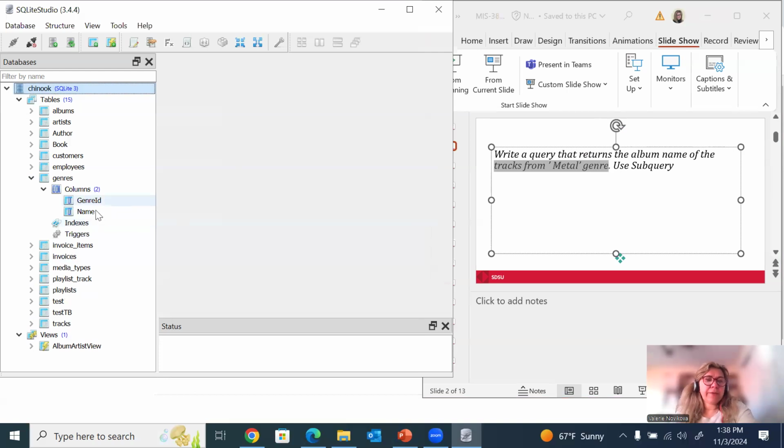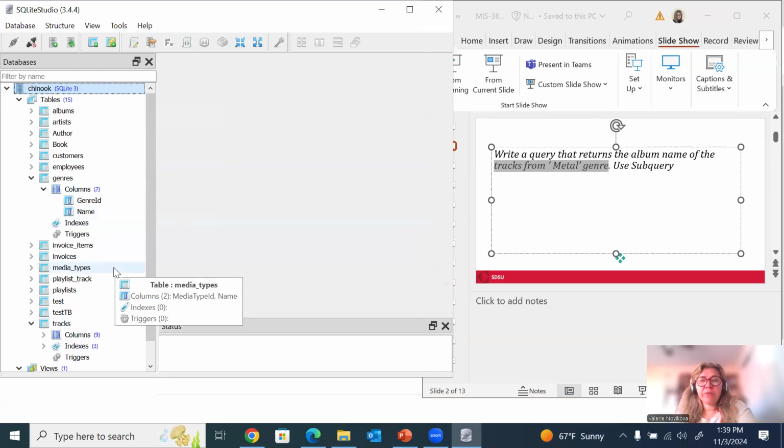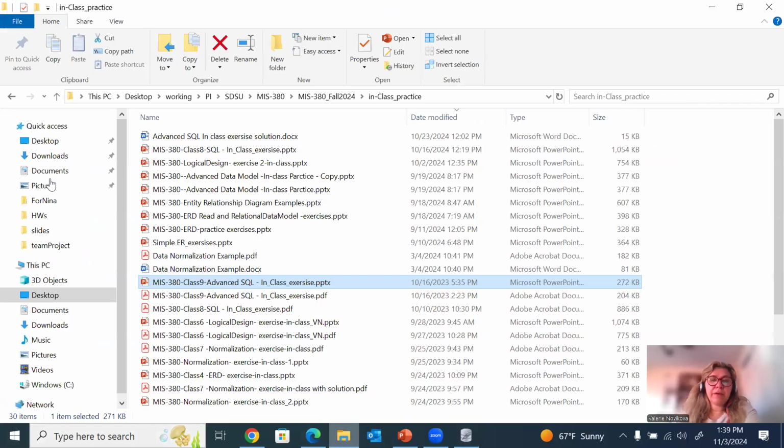So genre has a genre ID and genre name. It doesn't have anything related to tracks. Let's see what tracks table has. And again, when you need to decide what table to use, the first step for you would be to look at the data model if you don't know the schema really well. Usually the databases that we use in class and for homework have a schema for those.